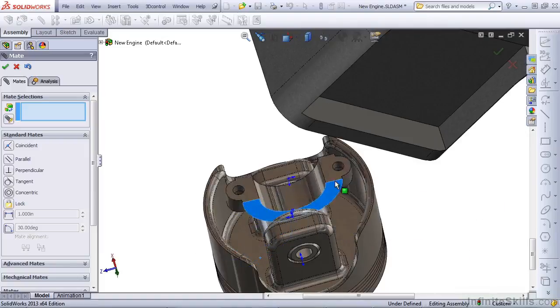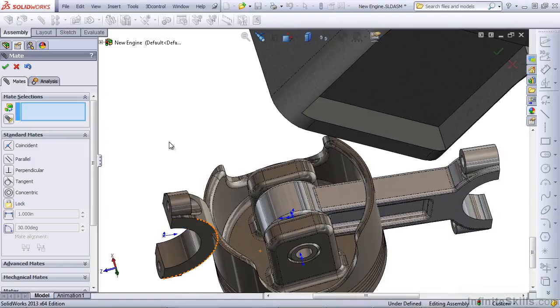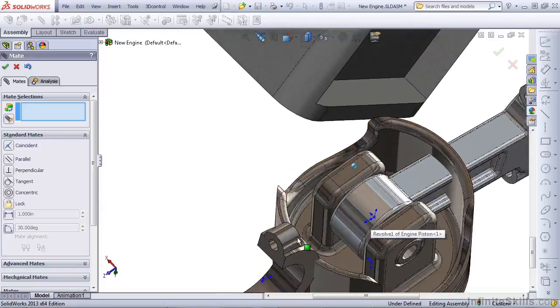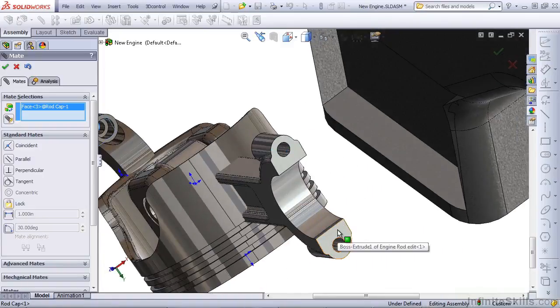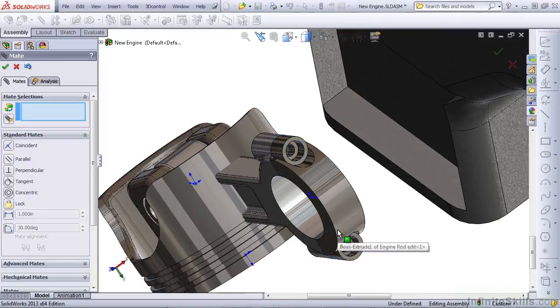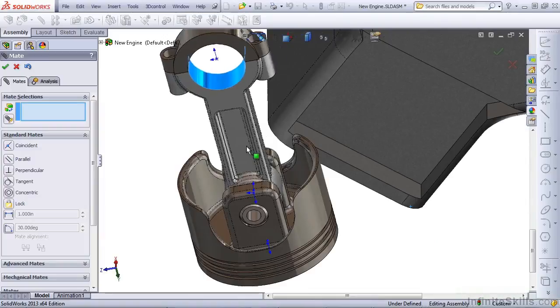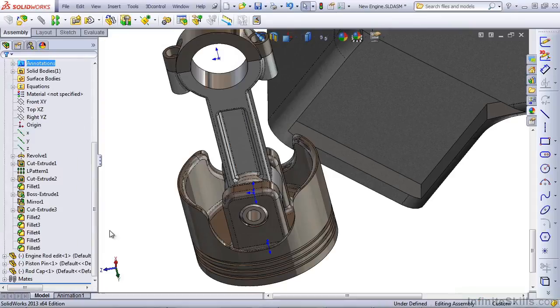And this is where things get a little bit squirrely because some parts are moving and others aren't. We've got it in a position now where we can see both faces, not very conveniently, but we can see both of them. So let's grab this flat face and one of these flat faces, and accept that. Now rotate this part back up approximately straight up. It really doesn't matter that much at this point. We'll say OK. Now we've got everything that we need from the piston subassembly.